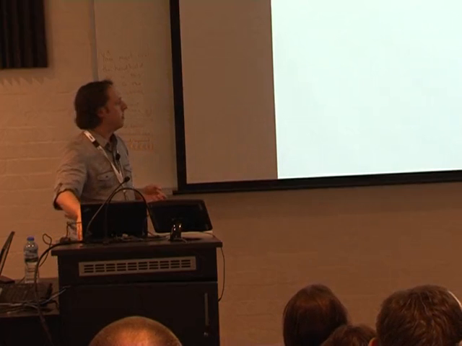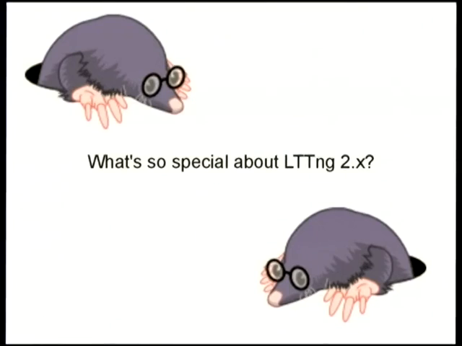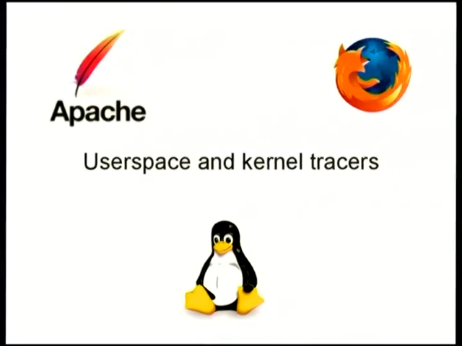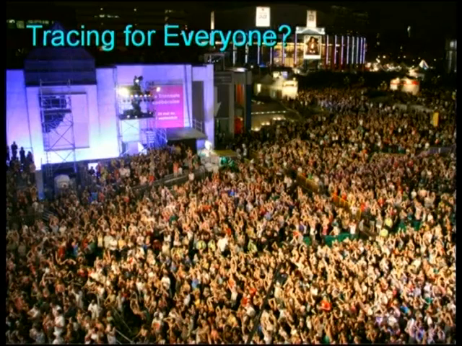What do we do differently with LTTng? First thing, when we talk about tracing, it's a tool for kernel developers, and we looked at what ftrace and perf were doing, a really good job for kernel developers to get the information out. We took a step back and looked at what we could do differently, where our tool can be used. So we decided to make a tool for most everybody.